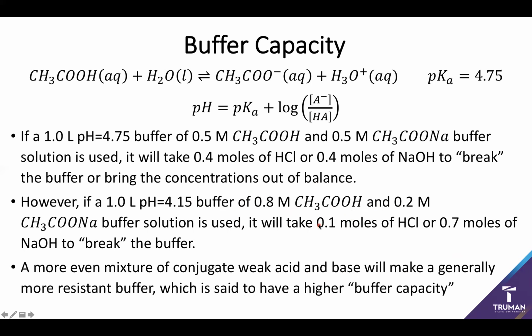So in general, the common wisdom is that if you want the strongest buffer, one resistant to the most types of changes, you're going to have a fairly even concentration of that weak acid and weak base. That way it can resist changes in either direction and have what's said to be a higher buffer capacity, as it's less likely to break and become a non-buffered solution. However, if you know that you're more likely to experience changes from one direction than another, for example, if you're more likely to be exposed to base than acid, having a system that's richer in the conjugate acid could be a good idea.